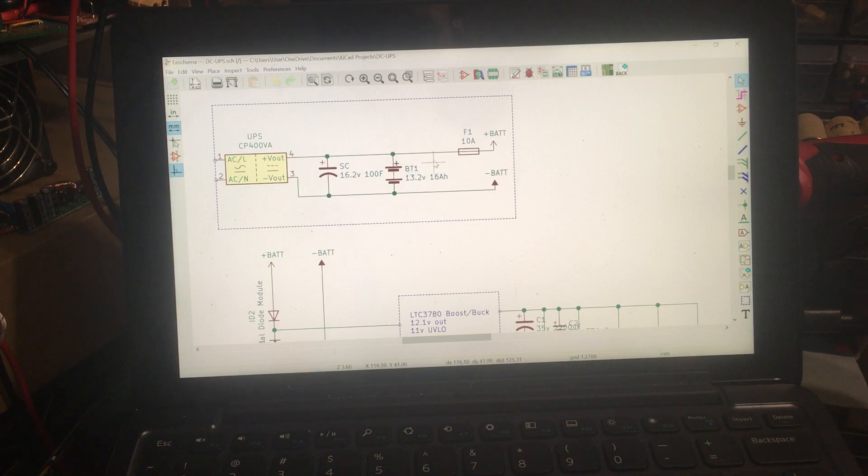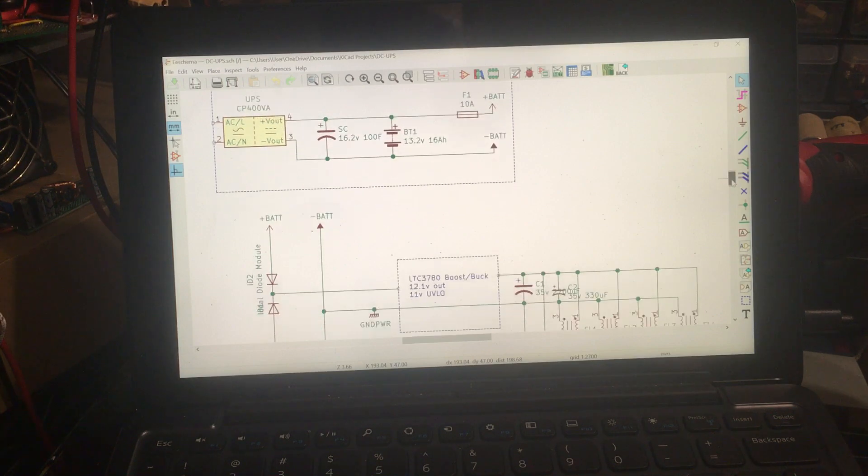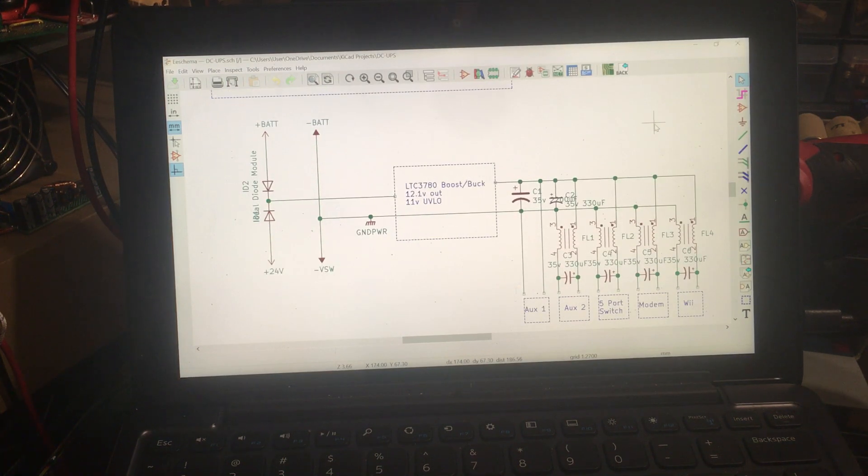And then this is our Headway pack, with a fuse going to the battery cable — an inline fuse coming off the battery. The UPS charges the battery when plugged into mains, so my little circuit doesn't have to handle charging. When the mains is out, my device will use the battery. You can see I've got two ideal diode modules pointing together instead of a double diode — they are actual ideal diodes.